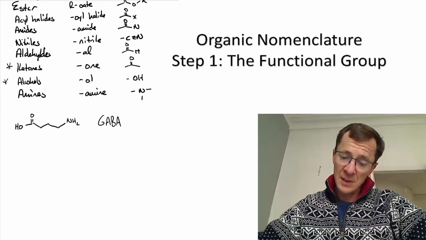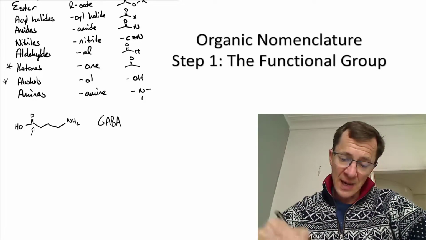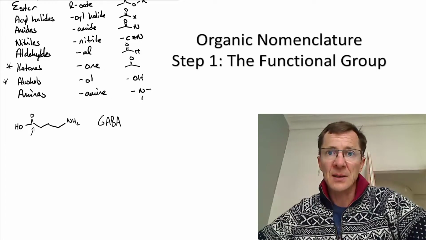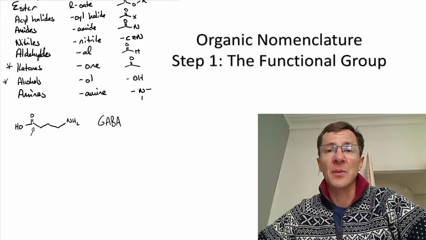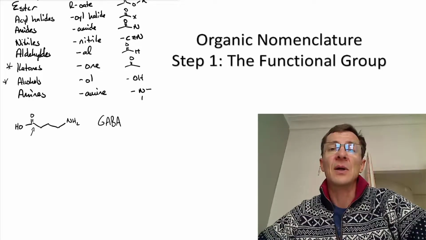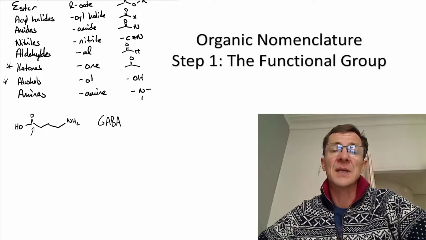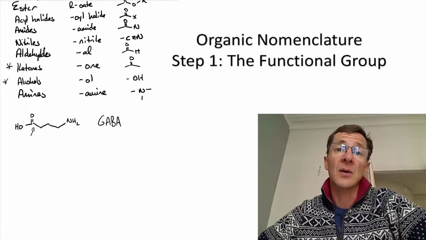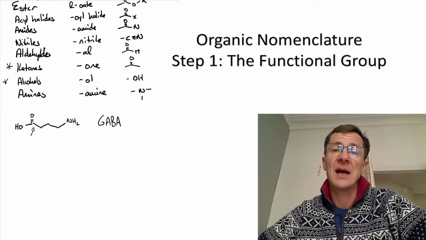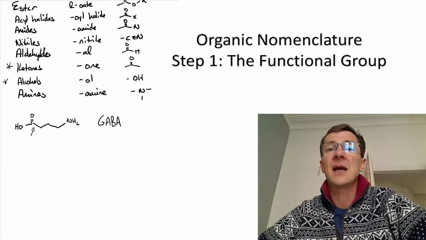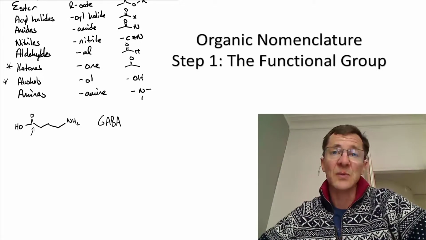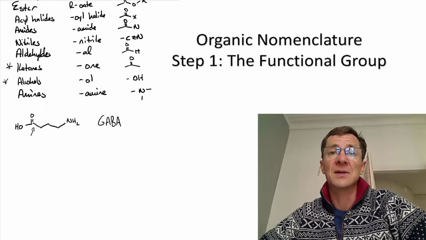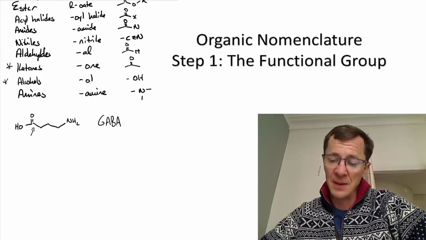That would be, this is a carboxylic acid. The carbonyls are tricky. When you see a carbonyl, you often want to just flinch to ketone, a carbon double bonded to an oxygen. But there are a lot of functional groups that contain a carbonyl. A carbonyl that has a hydrogen on one side is an aldehyde. A carbonyl that has a halide on one side is an acyl halide. A carbonyl that only has carbons on either side is a ketone. In this one, we have a hydroxyl group on one side, so it's a carboxylic acid.